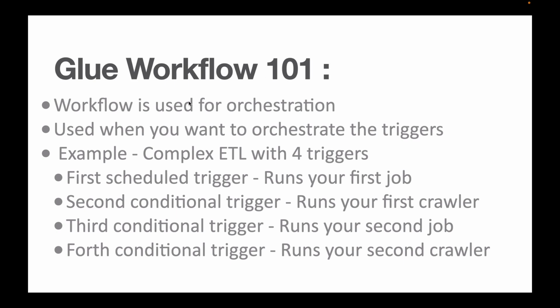So workflow is used for orchestration. You use the workflow when you want to orchestrate the triggers. A trigger can work standalone, but with the workflow you can easily orchestrate all the triggers. For example, you have a complex ETL which requires two jobs and two crawlers to run. In that case, the workflow can be beneficial.